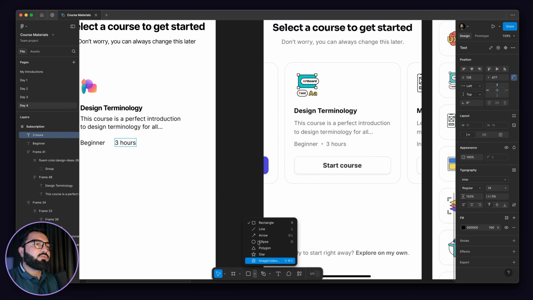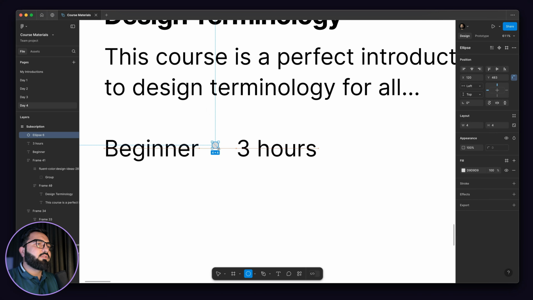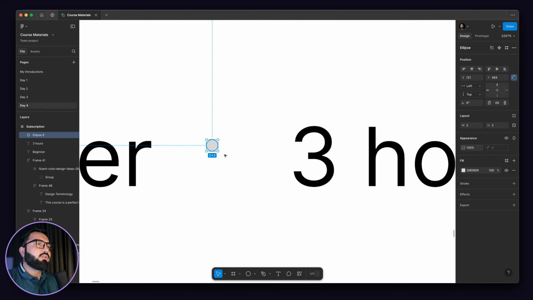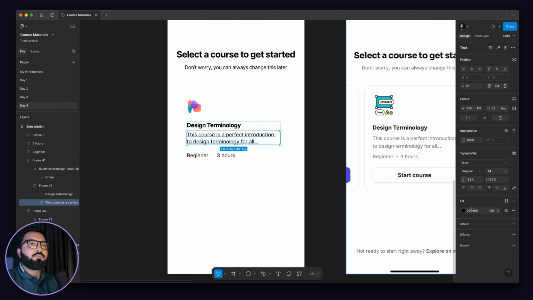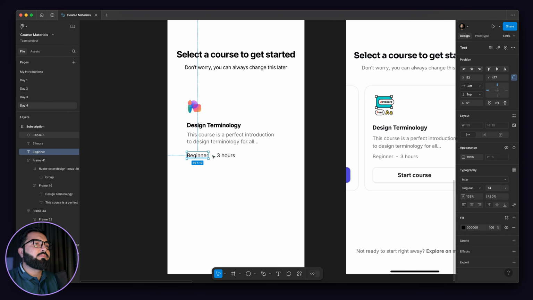And you can see this dot, so maybe I will try it manually. To do that, I will just hit the ellipse tool and draw a very small circle, I think this is perfect. And since this text and this text are not that black, maybe I will try 60% opacity.